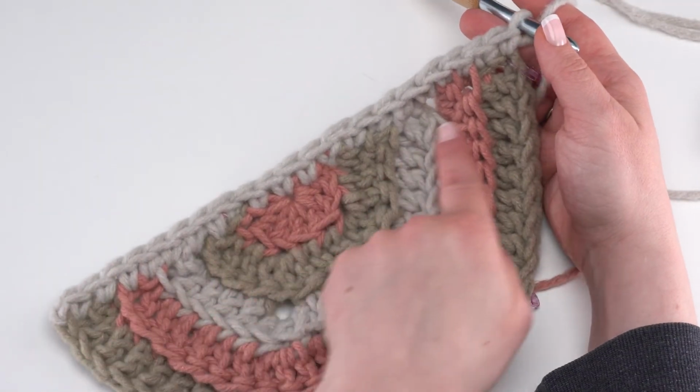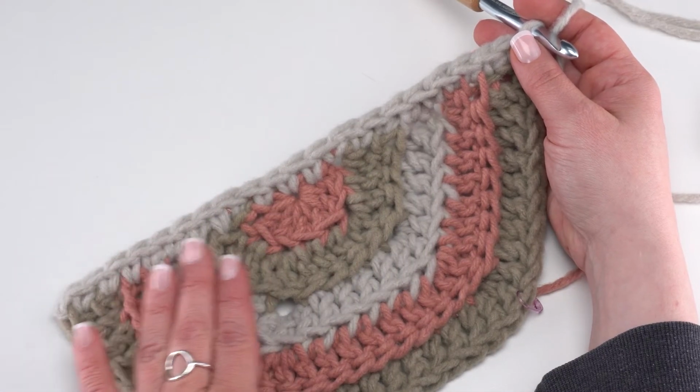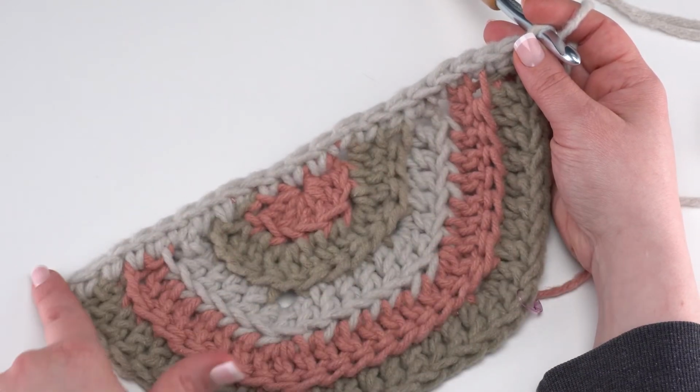So here I've single crocheted evenly right across the top edge of our rug here. Again, the exact number of stitches here doesn't matter. So if you want to fudge those, switch them around a little bit, work a different number inside of each row, whatever works for you. We just want a nice straight line there.